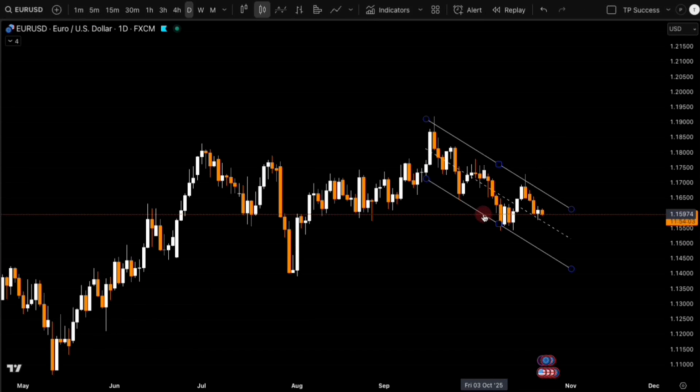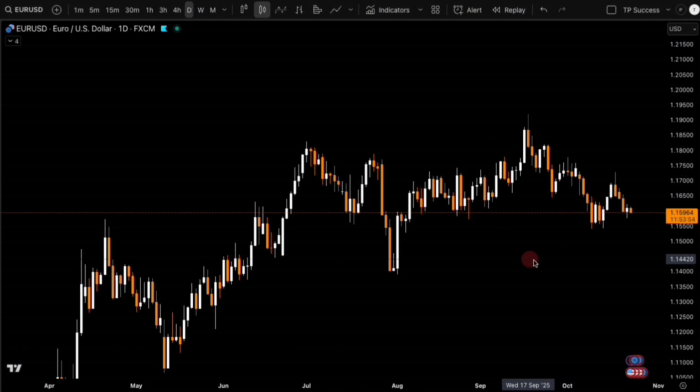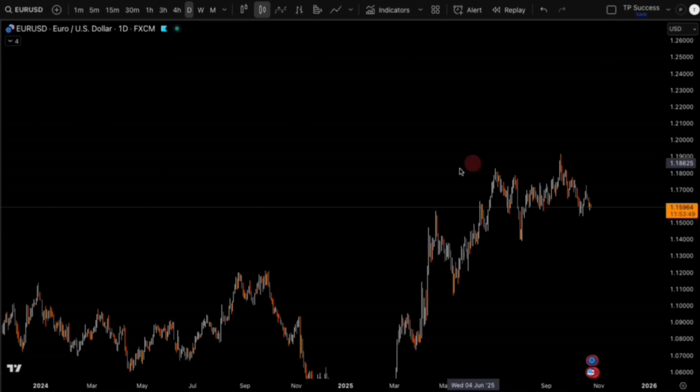So next, we're going to get rid of this level entirely because we've identified this is a descending channel. The next thing that we want to look at before we bring anything on board is the situation that's taking place in this area. Is it showing signs that price is going to come down? And in my opinion, it is. It's actually doing that right now.